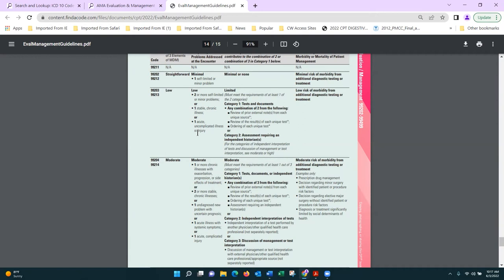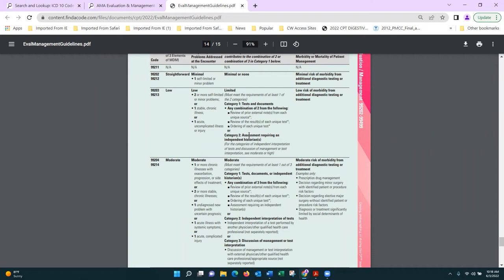So I have my book open, and you can certainly do a split screen on your computer and have this on the right, and your chart on the left, and you would scroll back up to the definitions if you're not sure if acute bronchitis falls in this category or not. Acute uncomplicated illness is a recent or new short-term problem with low risk of morbidity for which treatment is considered. Some of the examples in the guidelines here are cystitis, allergic rhinitis, simple sprain, etc.